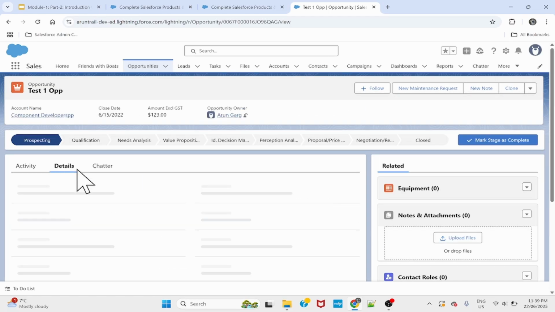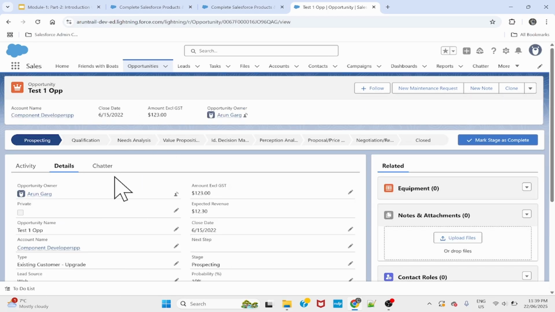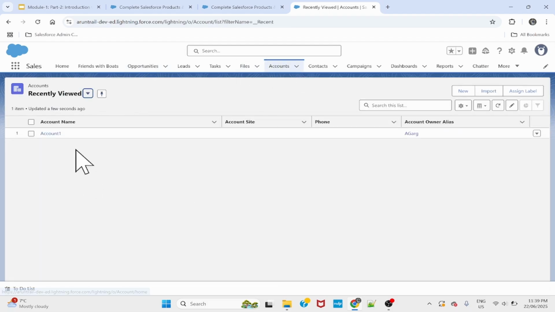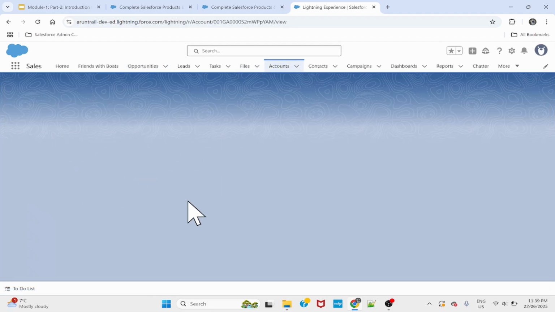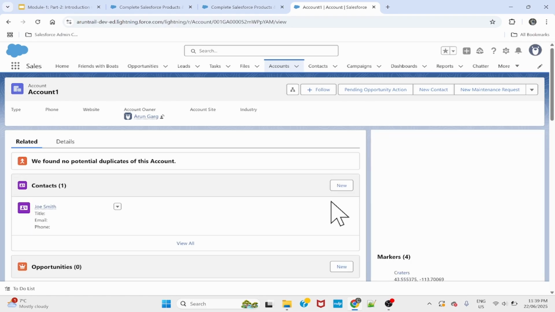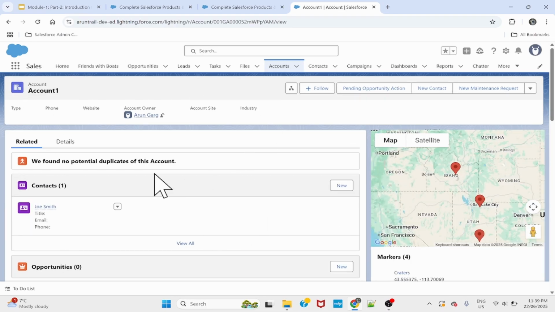Don't worry about these details. We will discuss them later. I'm just showing you a high level. And then it comes to account. These are the accounts view. This is Sales Cloud, and don't get confused about the cloud. It is a sales product. If they have Sales Cloud, they can use opportunities, leads, accounts, all these objects in Salesforce. I hope you understood the Sales Cloud terminology.